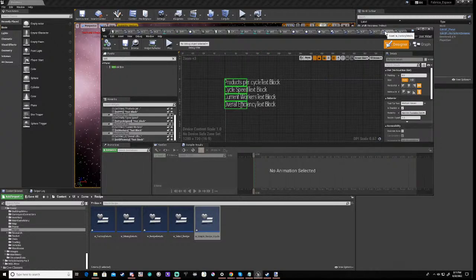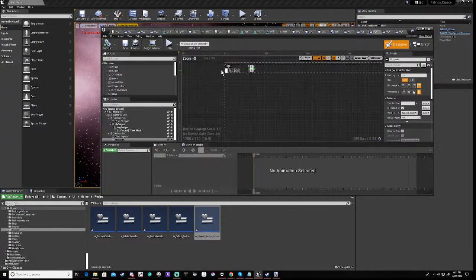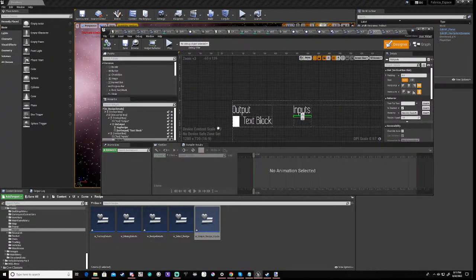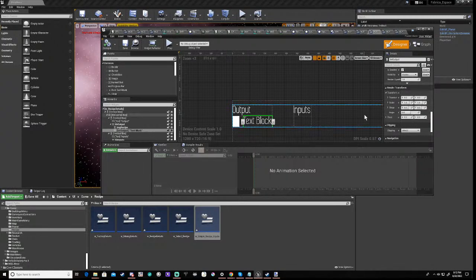So if we go back to here, right, we do have this text block and it's centered that way. Let's see if it's got any weird stuff on it. Nope, hasn't got any weird stuff on it.